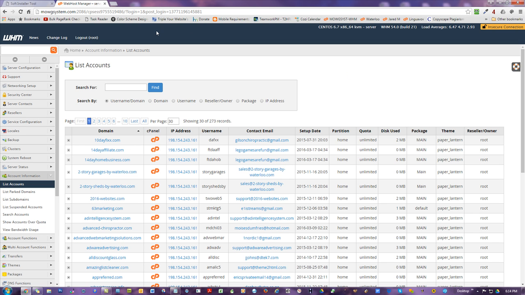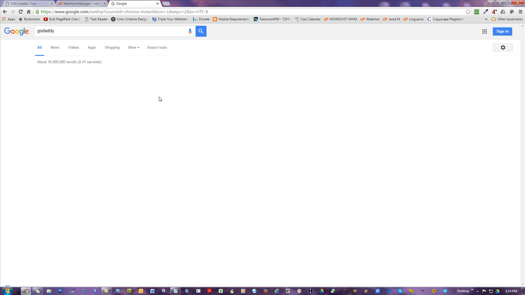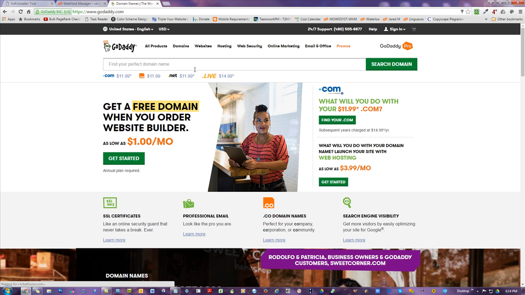Well, here's the point. WHM, Web Host Manager, right? Very common interface for creating cPanels all in one spot. There is an app for your phone for WHM. Well, you know what else has an app for your phone? Okay, GoDaddy. You know what you can do with that? Okay, go into GoDaddy. Here's what you can do on your phone.